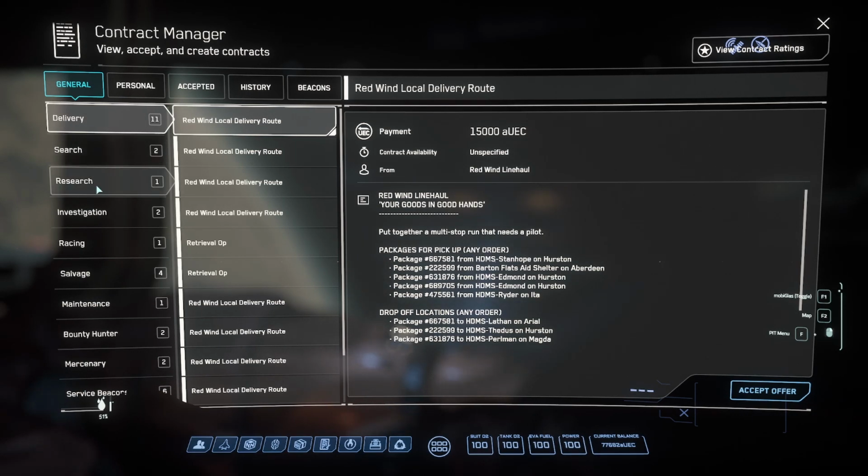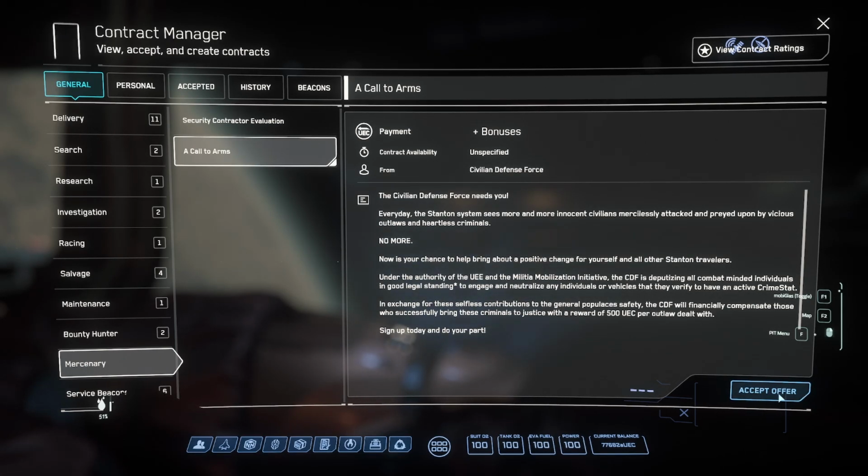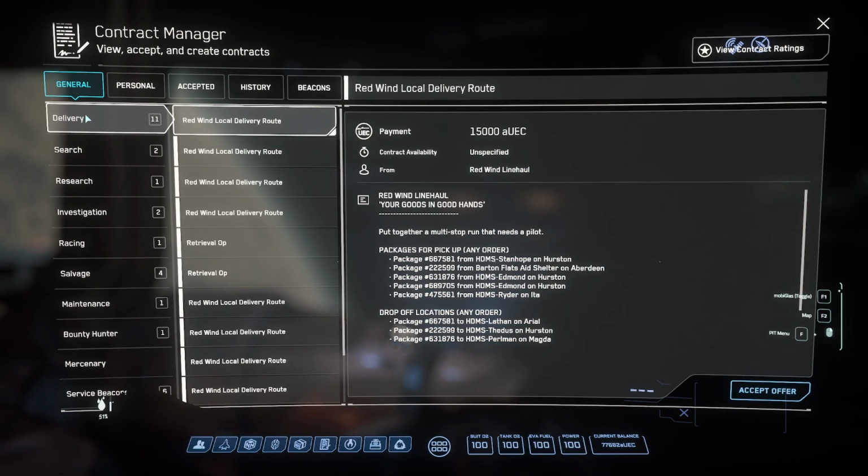So we have Delivery, Search, Research, Investigation, Racing, Salvage, Maintenance, Bounty Hunter, Mercenary, and Service Beacons. Some of it's a little clipped because we are wearing chunky armor. Interestingly, if you do click on Mercenary, if you hit up a call to arms and accept the offer and then do the mercenary contracts, that's going around on the ground shooting people with a gun, which you probably will need to buy as well, the call to arms will get you a little bit of extra cash. Bounty Hunter is flying around in space, but you will also need to do the training permit certification, which is 500 AUEC. But we're going to be doing a delivery mission.